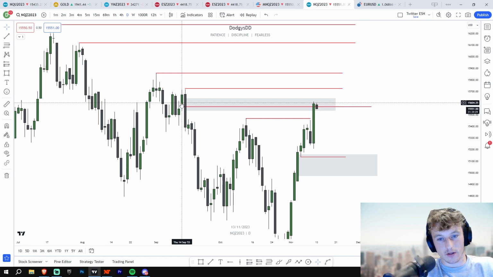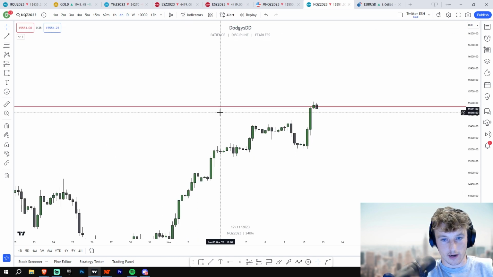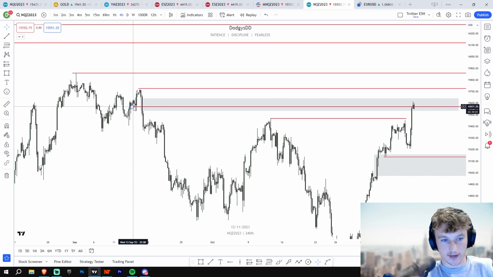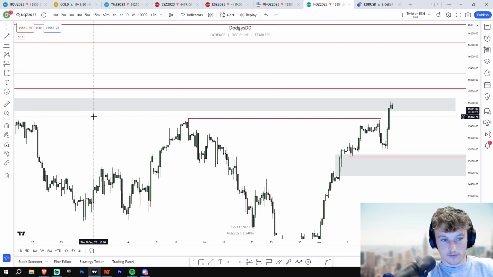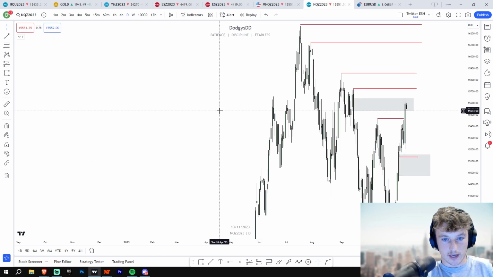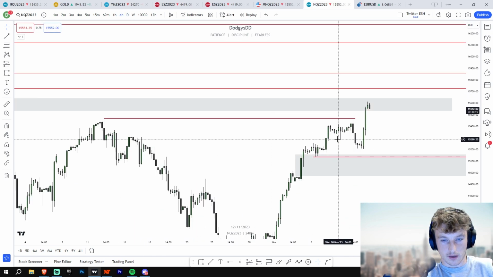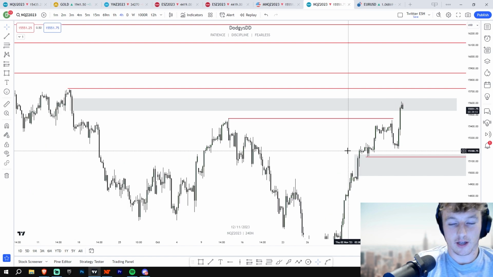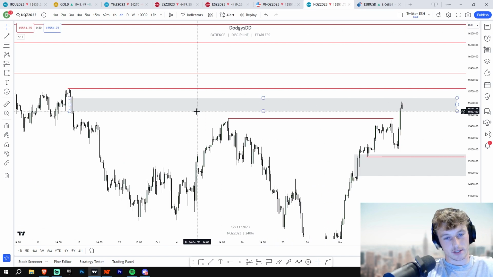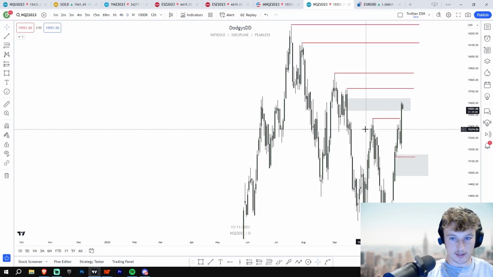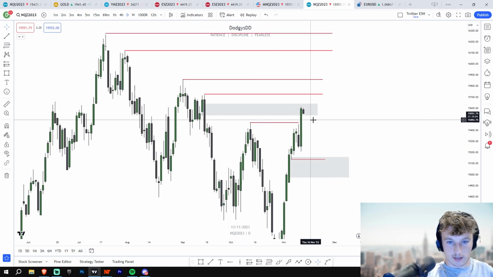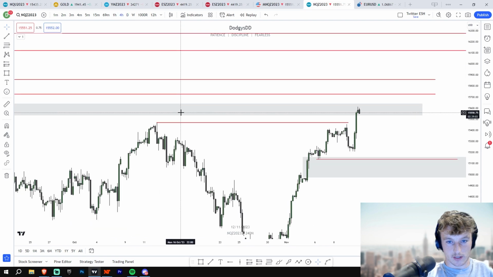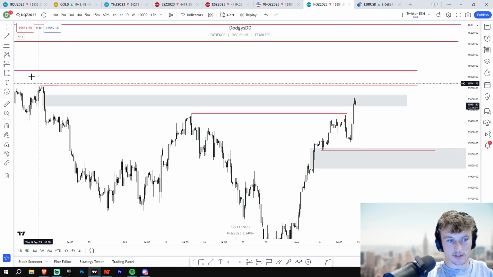I feel like the only reason this would matter is because of the 4-hour. But if there's no 4-hour fair value gap here, I would say that this daily wouldn't matter at all. So it's a 4-hour fair value gap that matters here, not the actual daily order block. Don't get caught up at the daily order block, especially because it's in a whole different curve. Technically, I wouldn't even consider it an order block. But you might see some resistance from it this week just because it's a 4-hour fair value gap.